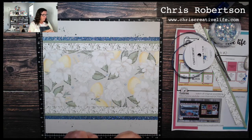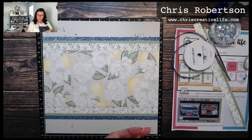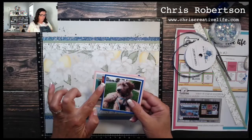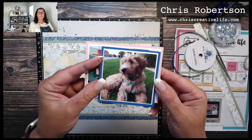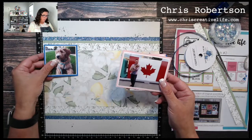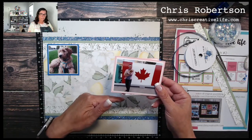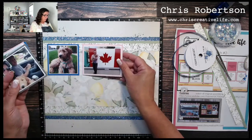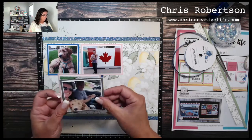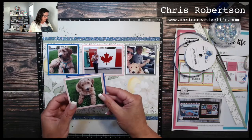Okay, so then for my accent pieces, for my photos and cardstock, etc., I picked out Bluebird. Like, how stinking cute is that puppy? She is so cute. Okay, so I have my pictures. I'm just going to lay them down and then we're going to do the other side of the page. Set it up. So this was when she became a Canadian citizen. So we had a fun road trip to pick her up.